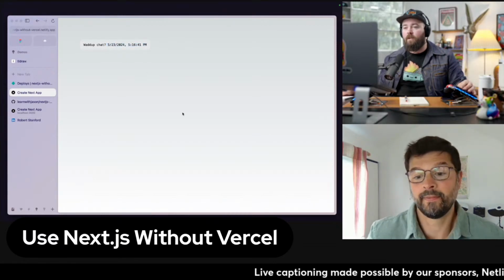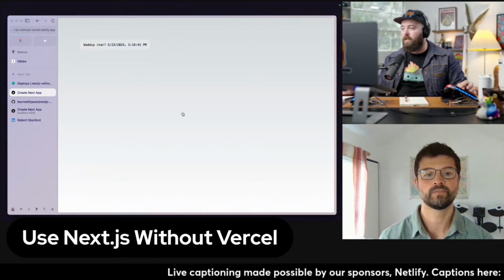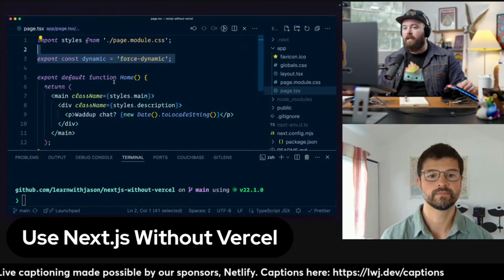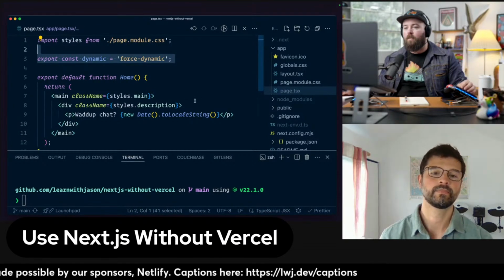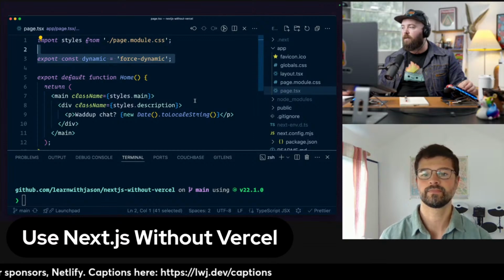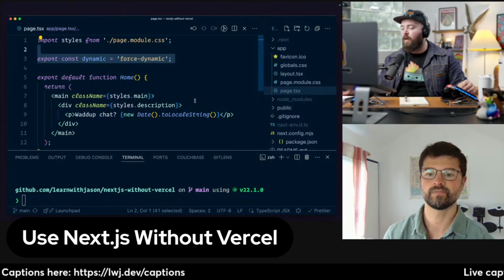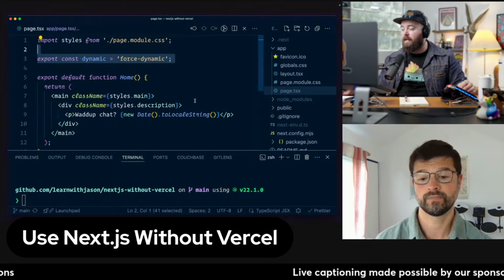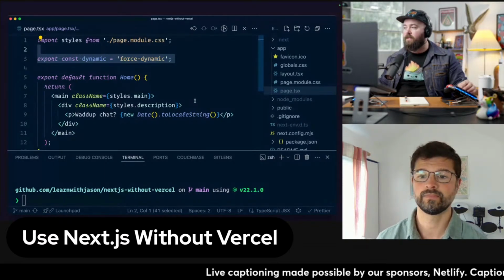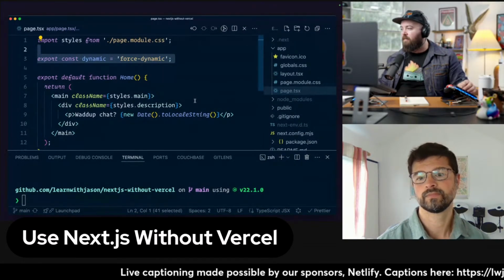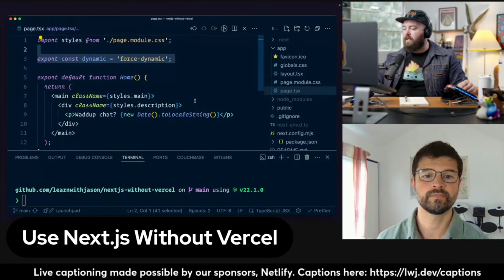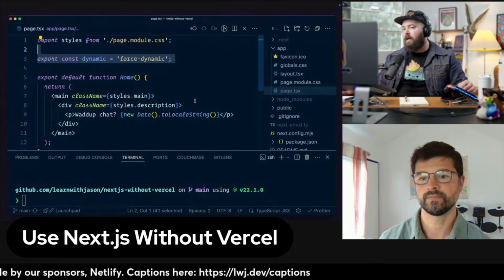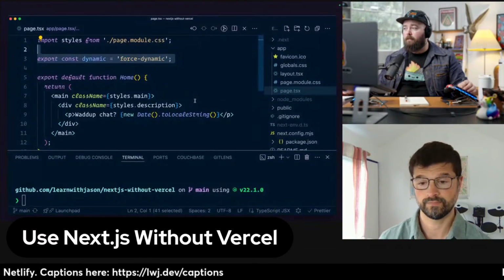So let's go a little bit further here. We've learned how we've got static pages, and we can force them to be dynamic. What about, let's see, there's a few other things that happen here. The one I know off the top of my head is images, because there's that image component for Next. There's all the fancy stuff on Vercel that does the resizing and supposedly caches them and all those things. So does that just work?